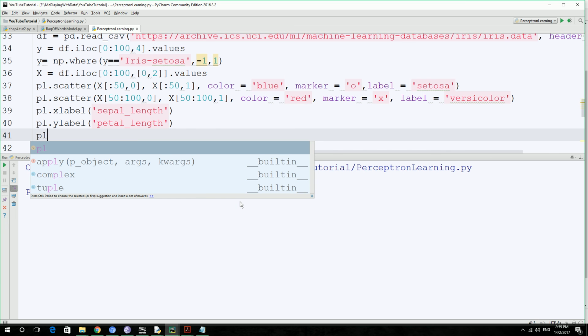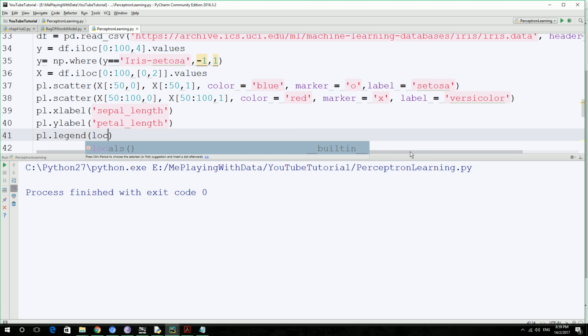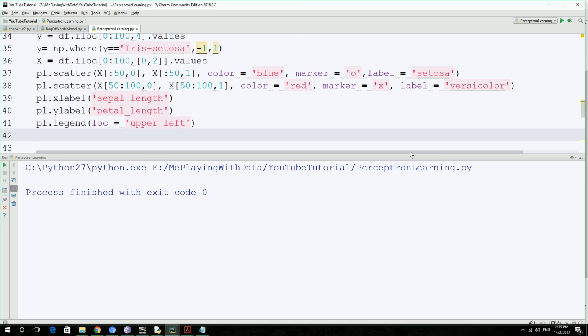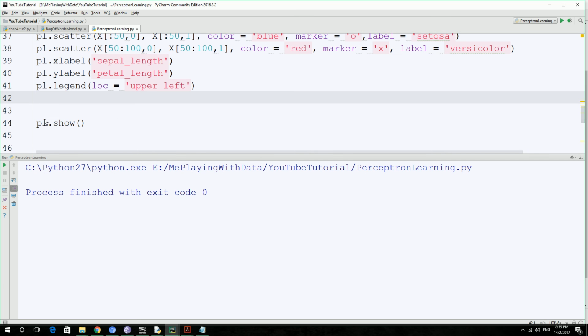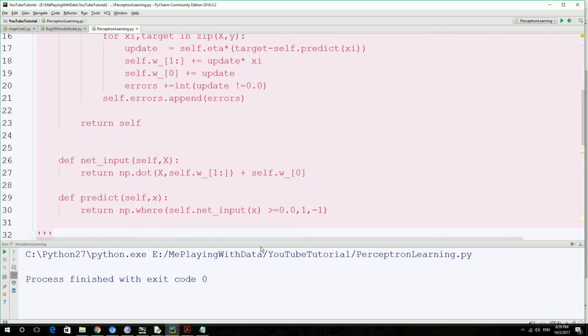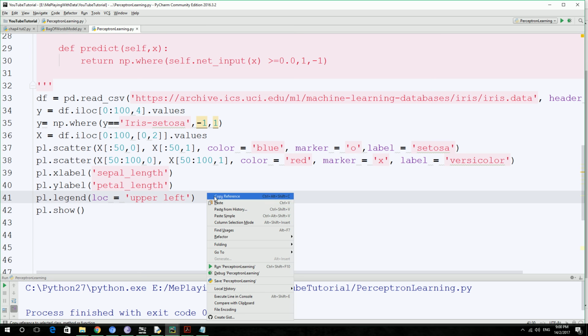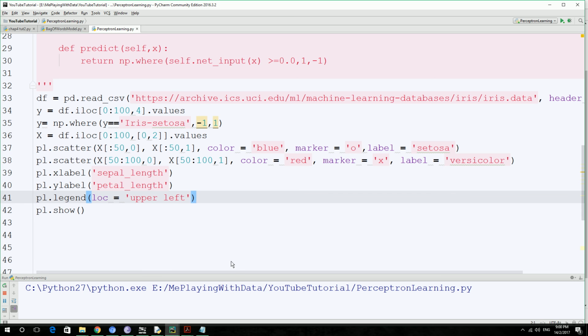So and then we have to say where we should put these labels. So pl.legend location upper left, and then pl.show, which is already typed below. So this thing should perfectly work. So what we are doing here is we are validating. So you could implement the perceptron machine learning algorithm only on a data set that can be separated using a line. I mean line, not a linear line.